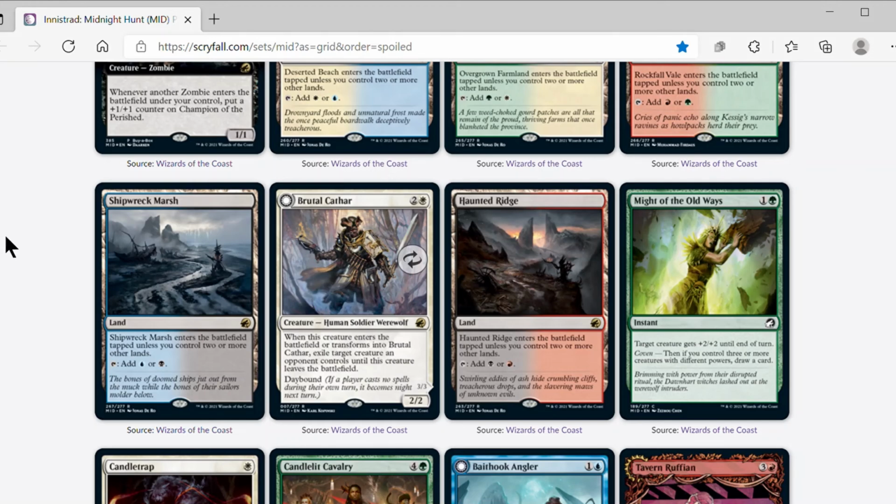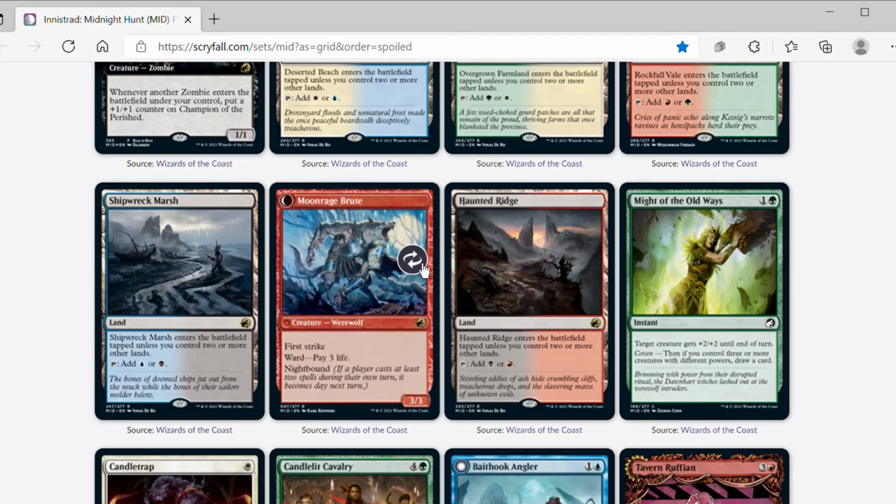Next up we have Brutal Cathar. It's a Human Soldier Werewolf, costs 2 and a white for a 2/2. When this creature enters the battlefield or transforms into Brutal Cathar, exile target creature an opponent controls until this creature leaves the battlefield. It has Daybound. Yep, so we've already gone over that one.